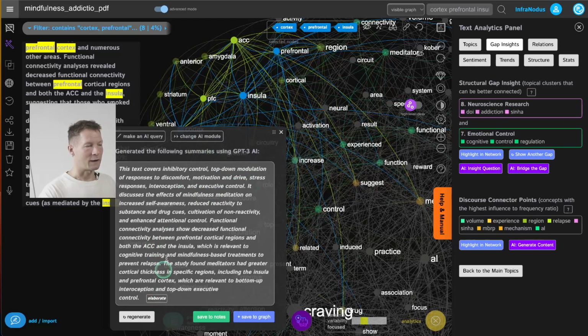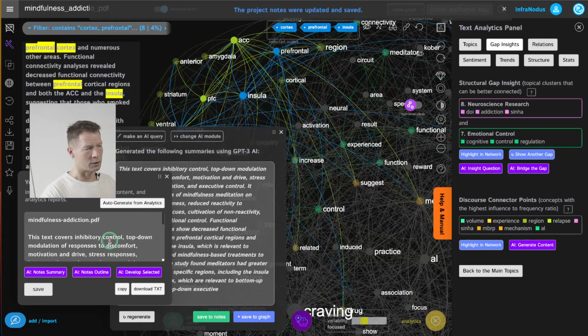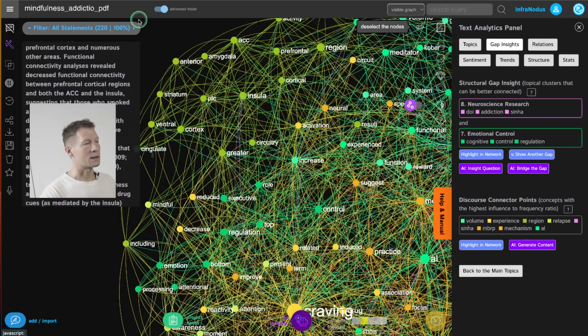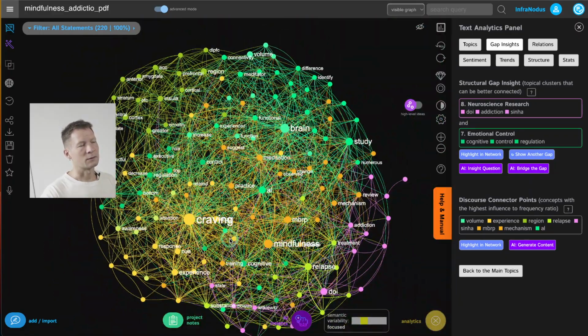And then if I like this, I can save it to notes for future research, for example. So I can save it here, right? Then I can deselect these ideas. And then another approach, like normally if you're prompting it, you would maybe think, okay, I know that this paper is about craving and mindfulness in the brain, but give me something a bit more insightful and something more interesting. But then you don't know what the AI tool would actually do to produce this sort of content.